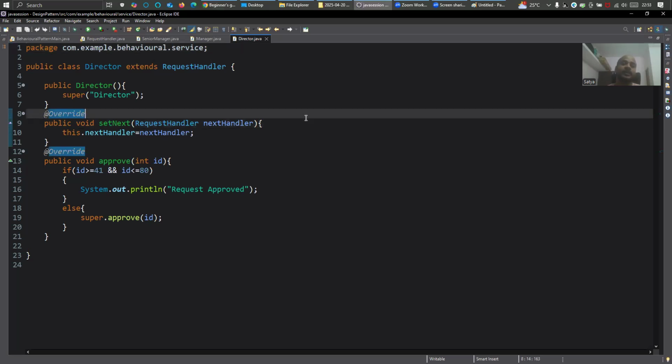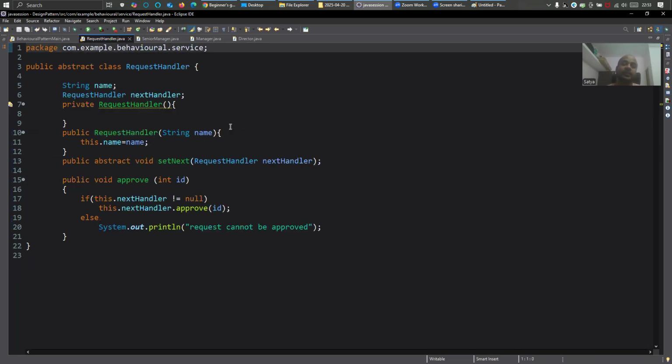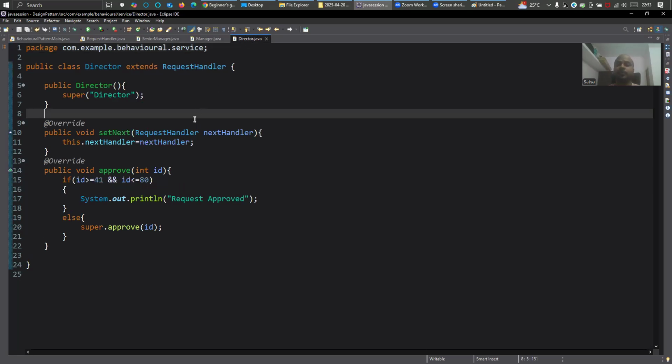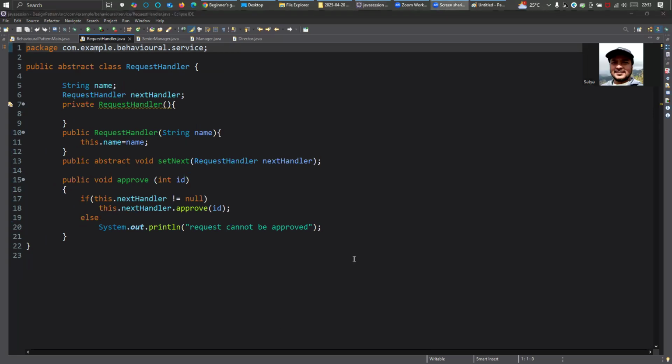See, here, first you need to have a request handler, which is really going to help you handle your request. In this kind of situation, you always need to have a request handler that will help you proceed, that will help you take care of your situations, right? So first you need to have a request handler.